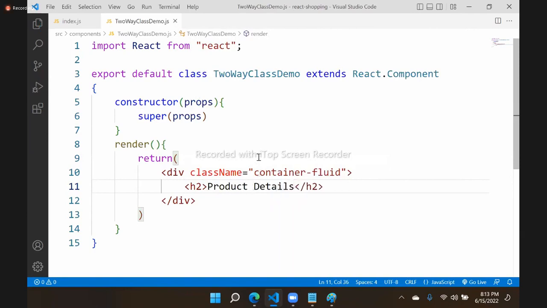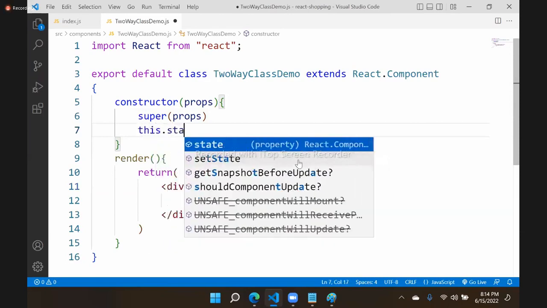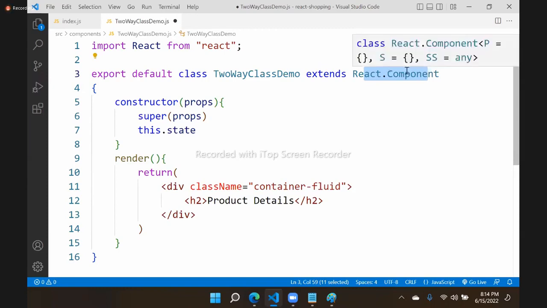Now how to configure a state for this? It has an implicit state. If you have an implicit state, you can access the state in the constructor by using this.state. This refers to the current class. That means if your class is extending React Component, this React Component has a state which you can access.